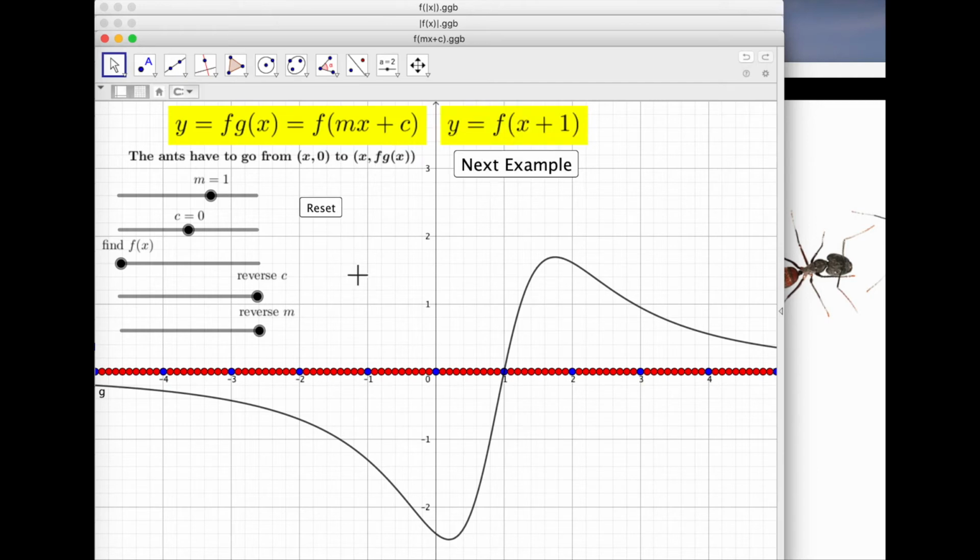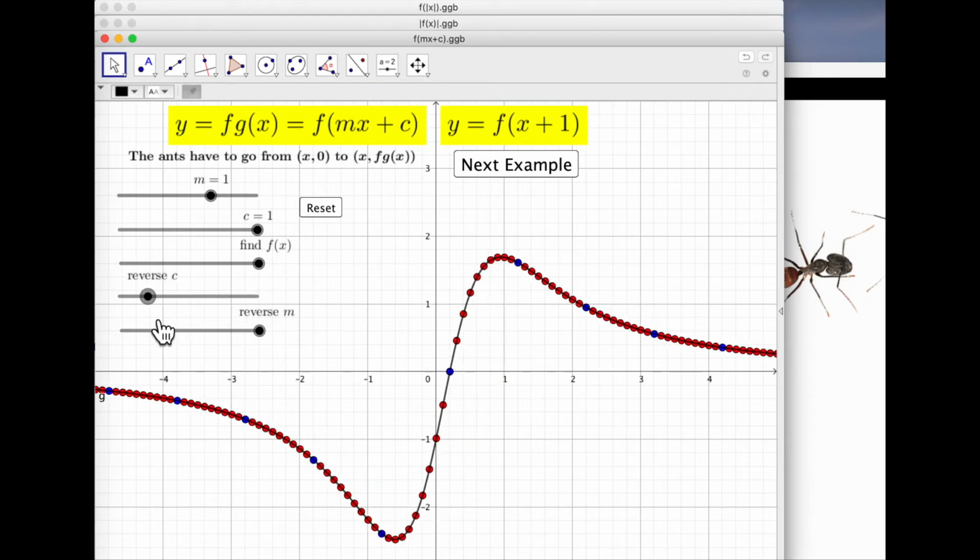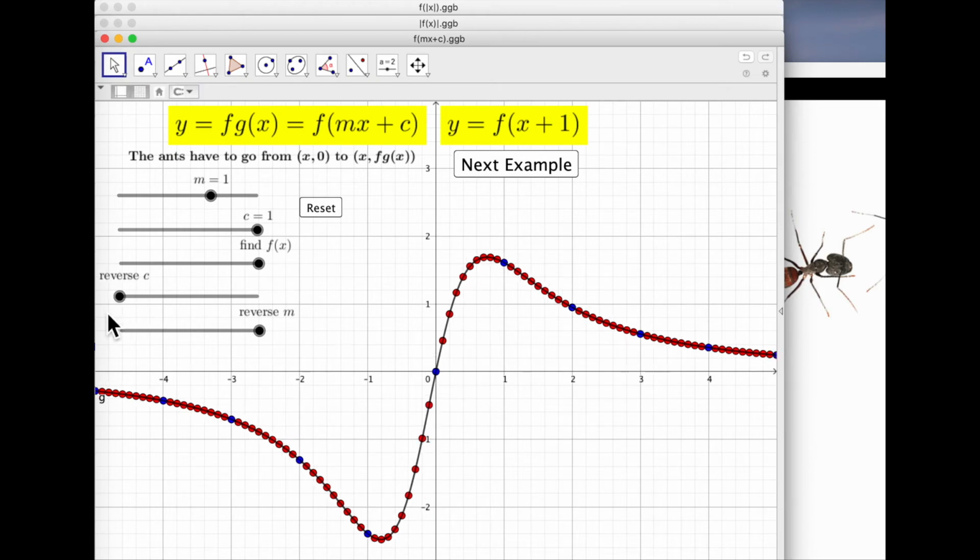So let's look at the first example again, which is y equals f of x plus 1. Now then, the ants don't know the formula for f, so the only way they're going to find out what f of x plus 1 is, is to go to x plus 1, which takes them right 1, then find f of x. Now, they've got their y coordinates correct, but they need to go back home because their x coordinate is incorrect. So they go back left, taking the graph with them, and that's why the graph goes left.